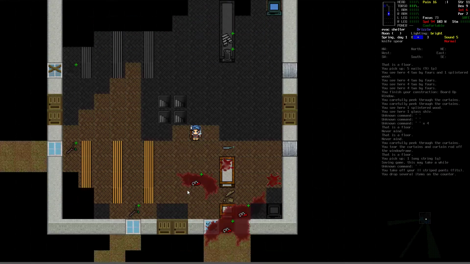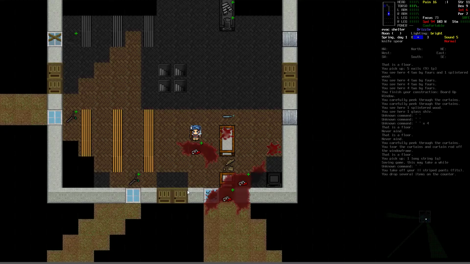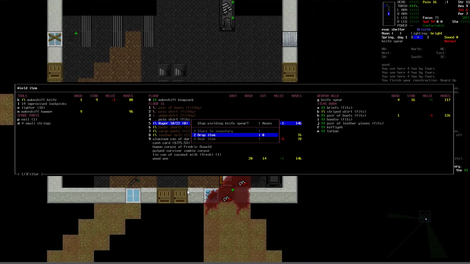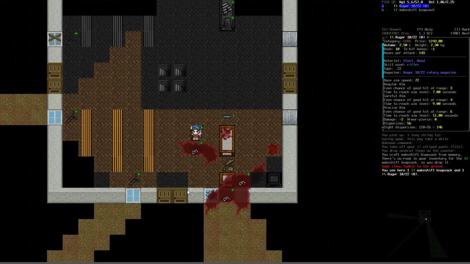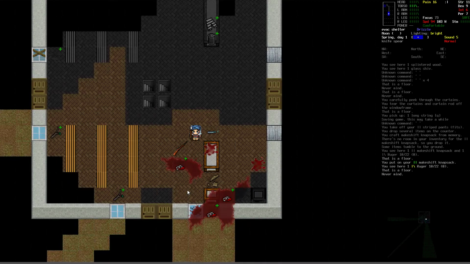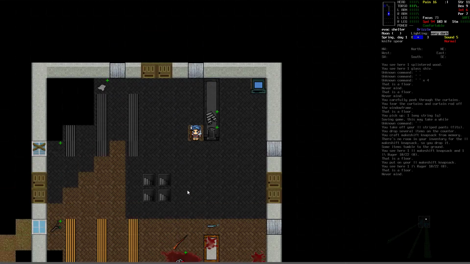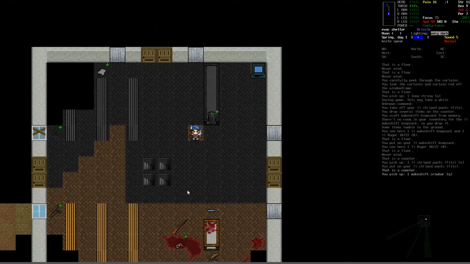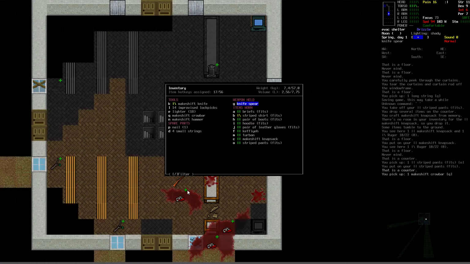Now, I will go naked down south. Hopefully nobody sees me. Not that I'm afraid, but I'm afraid of zombies seeing my private parts, of course. Now, makeshift knapsack. Perfect. We do have a makeshift knapsack. What did I just do? Okay, we have a Ruger now here. I don't know what I just did. Never mind. We will need to sort out our gear eventually, but let's wear the pants and take the crowbar. Nice. So now we have about 5 more liters of storage. This will help a lot.